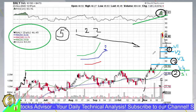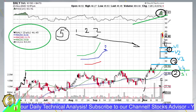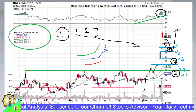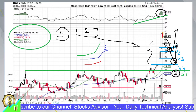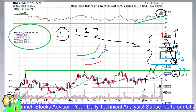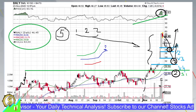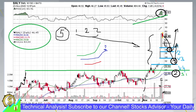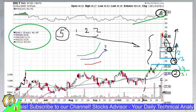Again, being very safe, if today the price plunges before 42, you can buy again with 1 portion here, but then sell immediately after the reversal. What could happen here? Price could slightly decline and then do the V shape. If not, at least it will do one return just based on this enormous upward move that will require some volatility here, so you can play on it and make some small profit or bigger profit. It could be more than 10-15% depending on how you enter, but you should be very cautious and careful because these kinds of spiky movements are also known for quick corrections or so-called pumps and dumps, so you need to be very careful. But overall it could be played well because the company itself is not that small.